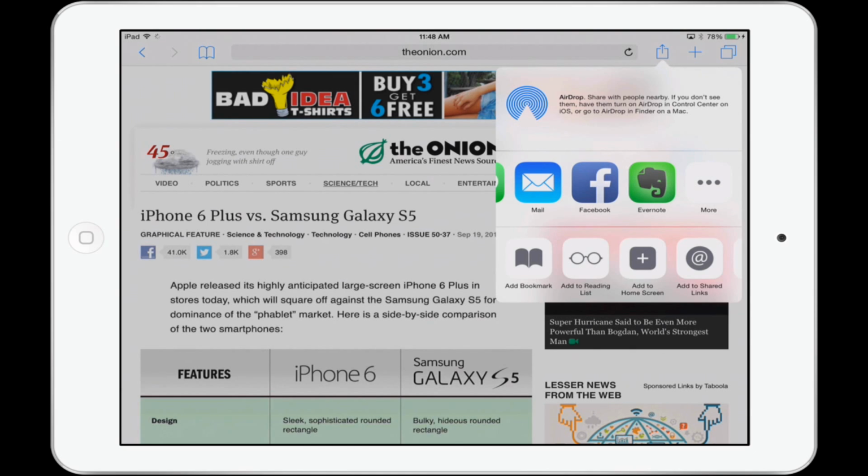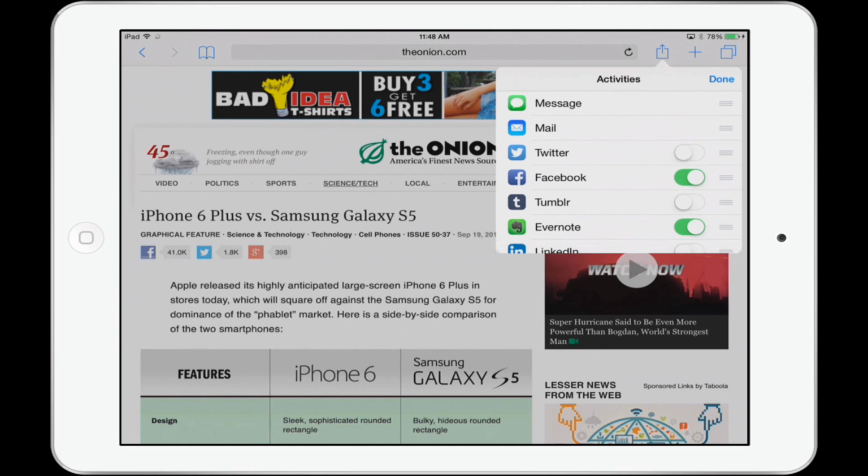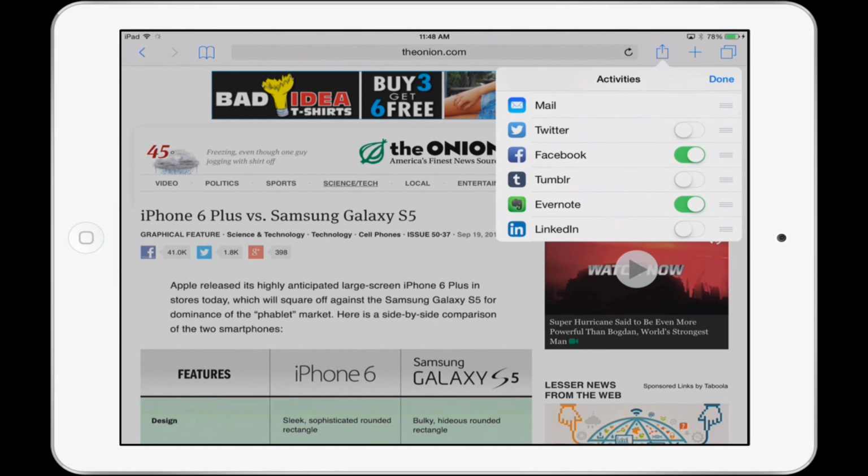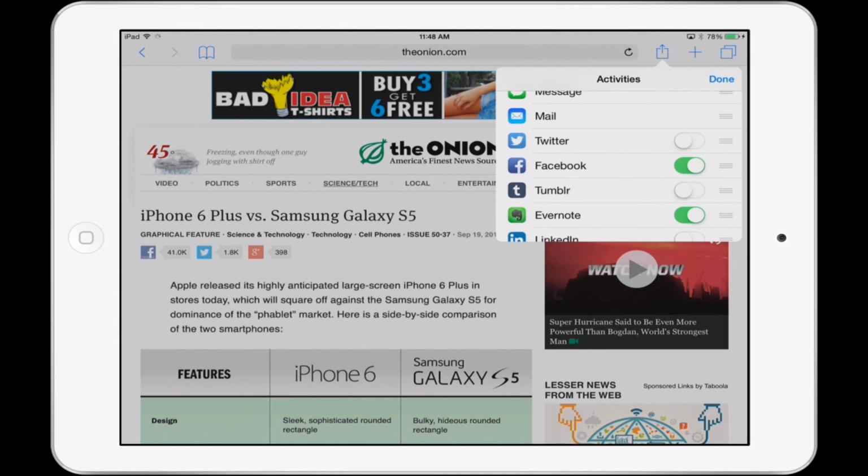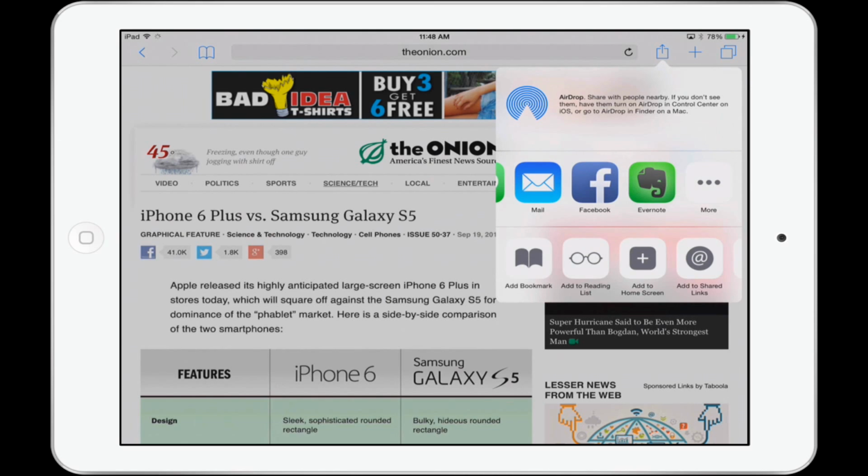So for those of you who have trouble remembering passwords, 1Password now is an extension for Safari on the iPad. So if you have to log into a website, you can just tap on 1Password. If you don't see it here, you'll see all of your different options. Once again, you just turn the feature on, and it will insert your password. Pretty cool feature. So that's just another example of a type of extension that you can now have run within Safari.